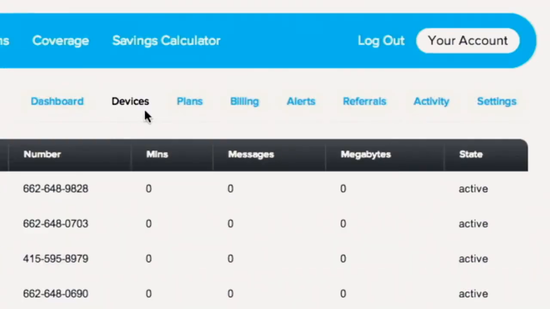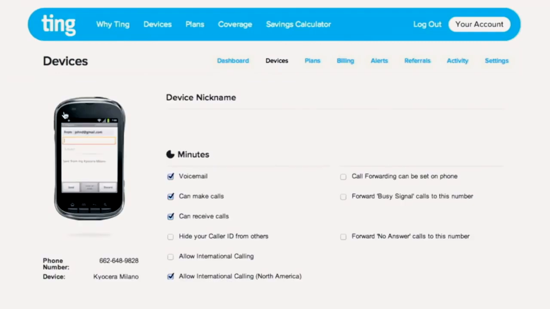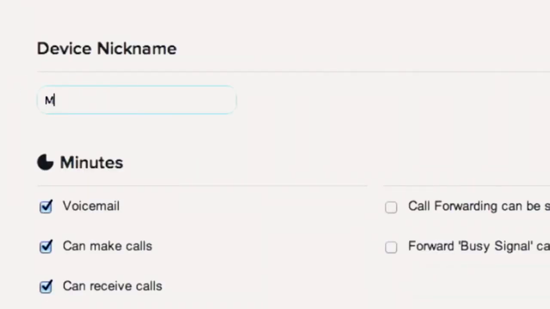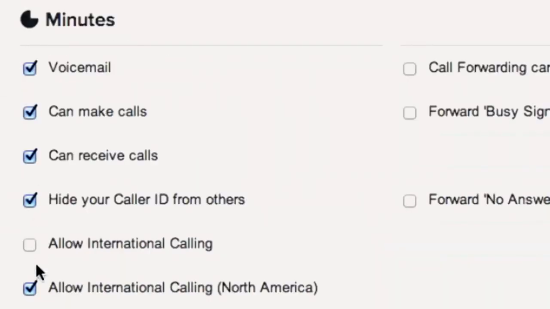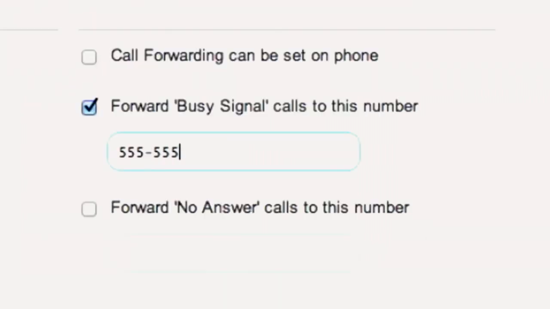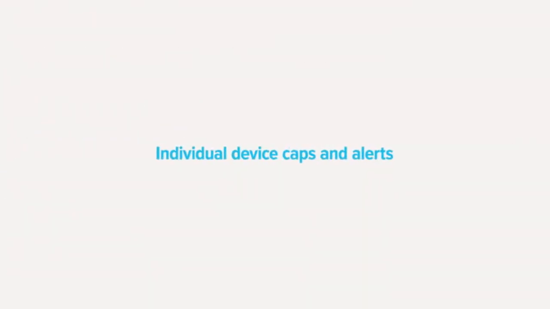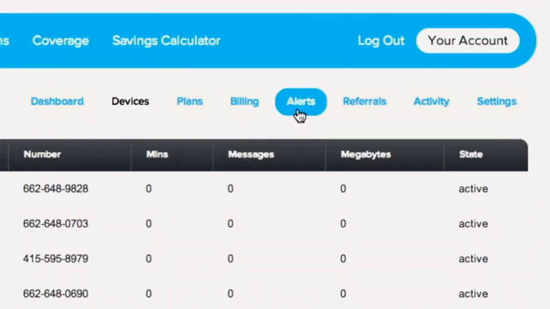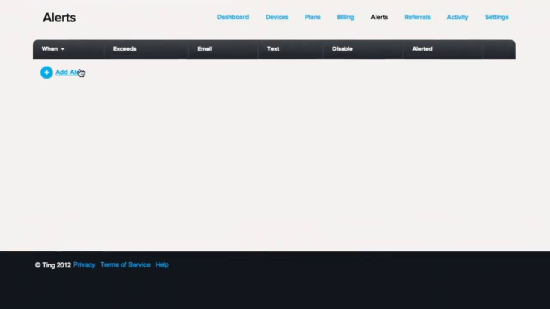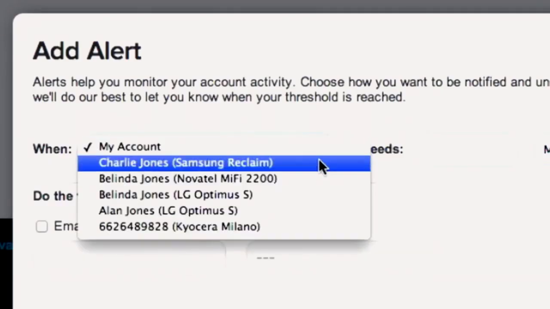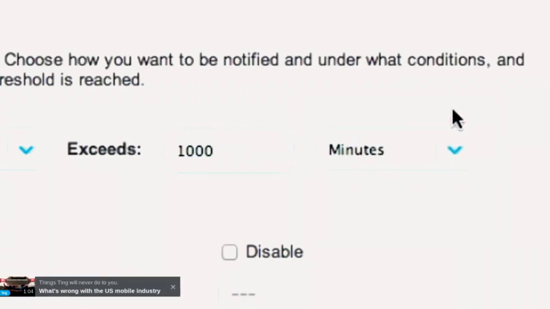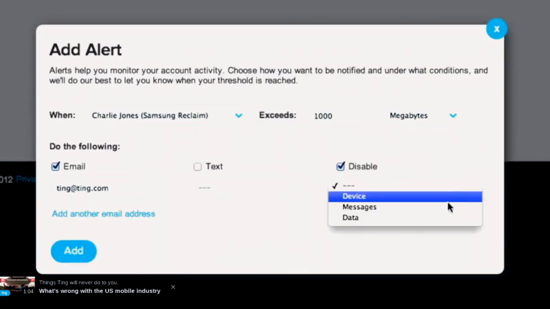I have like Chris's Nexus 5, and the voice forwarding rules are this, and voicemail rules are this, or caller ID and forwarding is this. I have it for each phone, which is great, so that way I can set it once, and if I need to change it for any of the phones, I can change it just from the dashboard, and it applies to the phone, so I don't have to go get my phone and enter in some archaic code combo to do it. And of course, the Ting dashboard also makes it really easy to just turn a phone on or off as well.